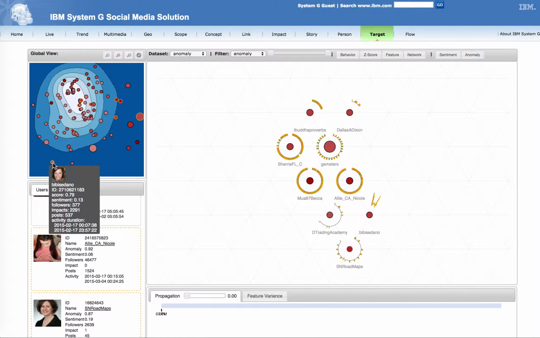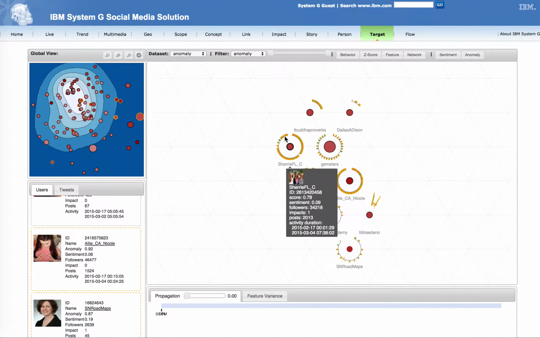Okay. Now that we've loaded a few users, we can explore what the images and visualizations represent. Treat the circle surrounding the node as a representation of the user's tweet history. This circle represents the total user's time on Twitter. Each line or glyph on the circle represents a tweet.